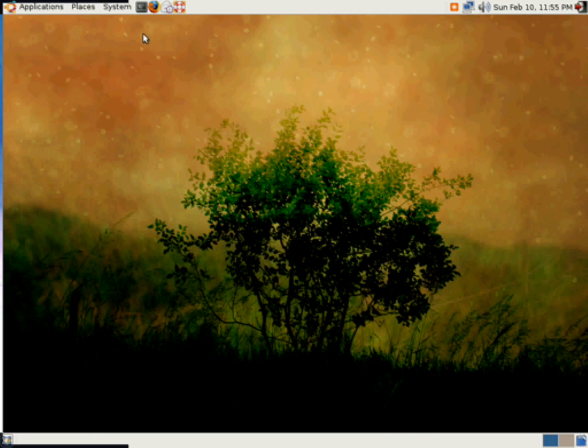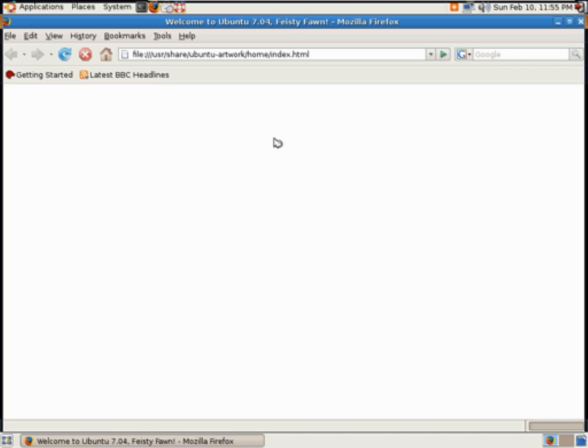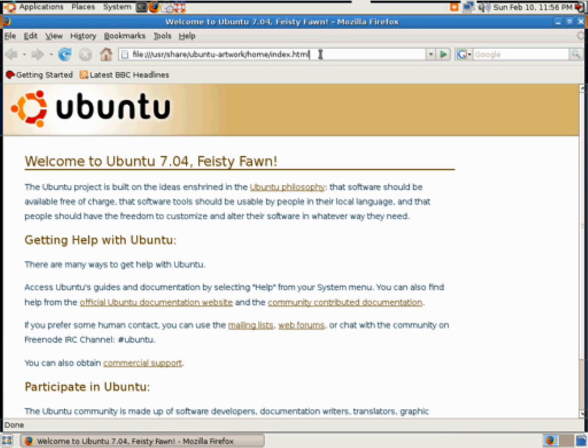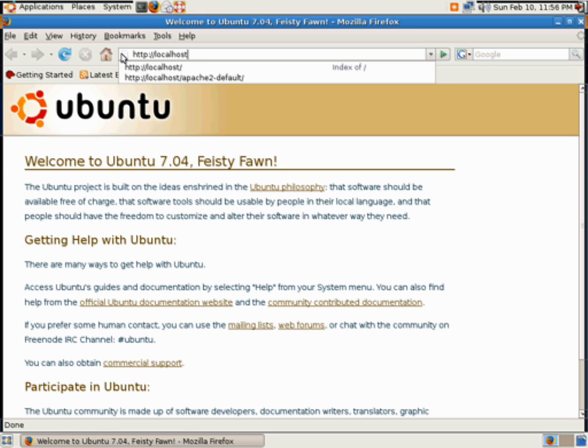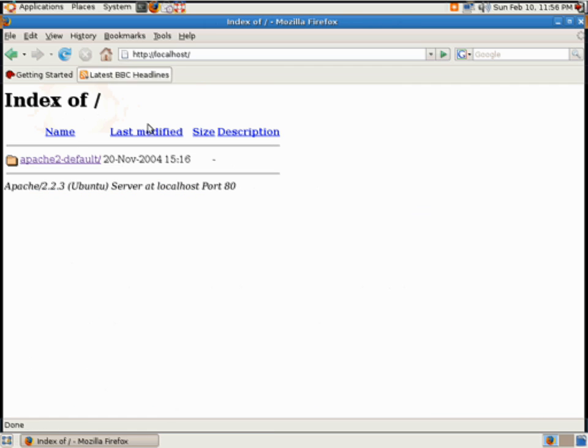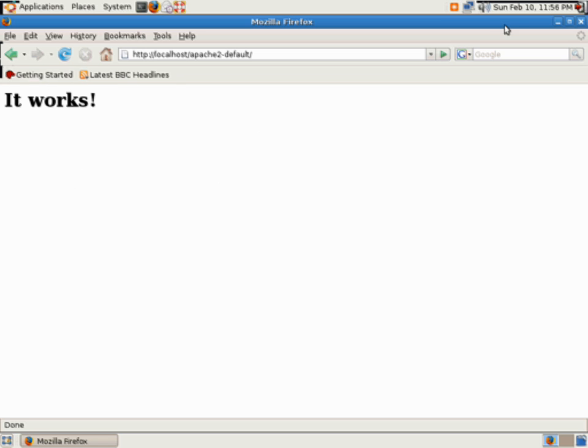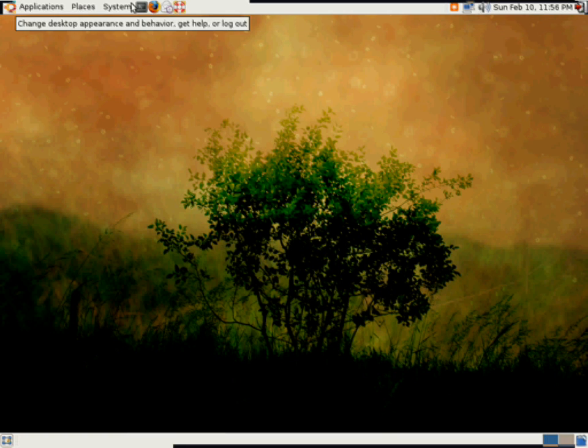Okay, let's check some of the things that we've accomplished by installing some of our networking services and Apache. First thing I'm going to do is just go into the web browser. And we'll check localhost, which is the loopback 127.0.0.1. And this will test Apache. In this case, there's Apache. And by default, it's set to serve up a page, index.html. It works, so we know that's there.